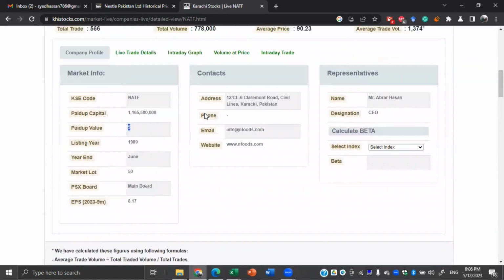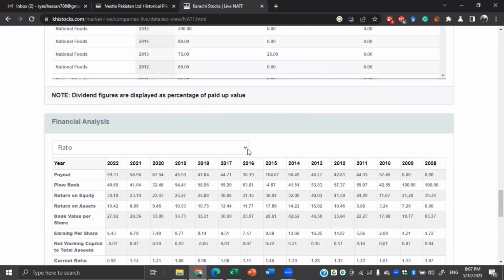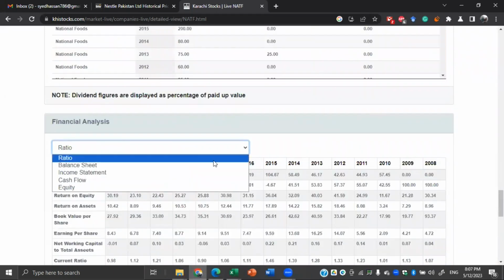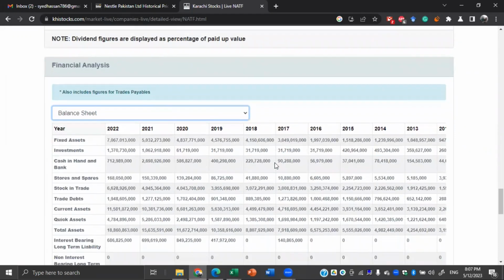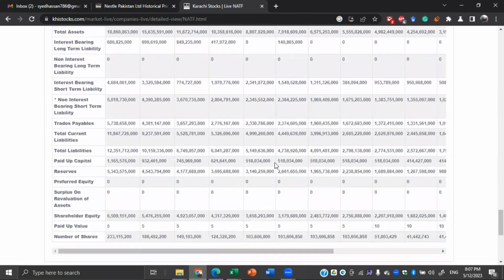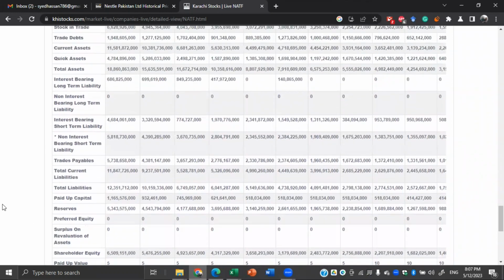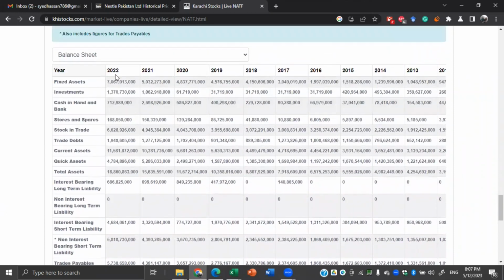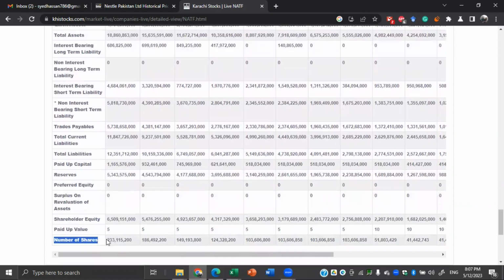We can also confirm how many shares are outstanding. Right here we have the number of shares outstanding on this website, which is provided to us. For 2022, the number of shares outstanding is this one, right?